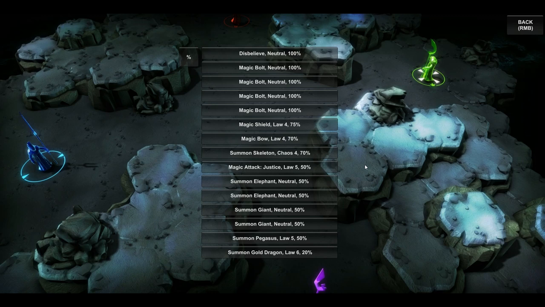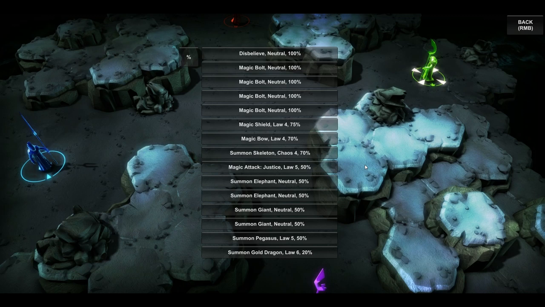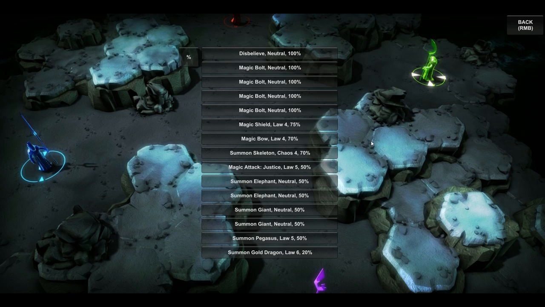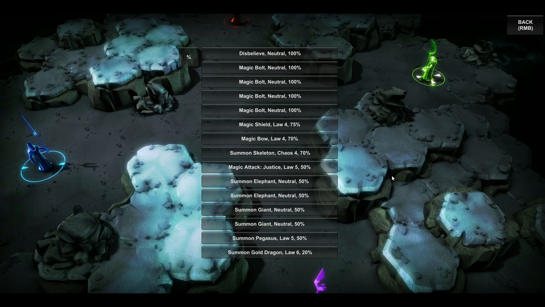Let's just go for some neutral spells. I've got a couple of eagles, so I'm going to try and start summoning those to give them a quick threat. Okay? Okay. So let's start with an eagle, and I am going to cast my first one. Cast it real. Okay, that succeeded.